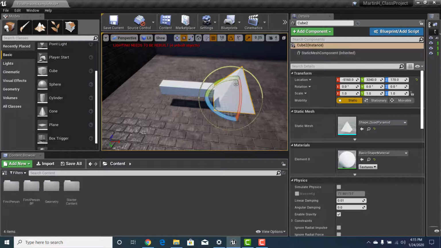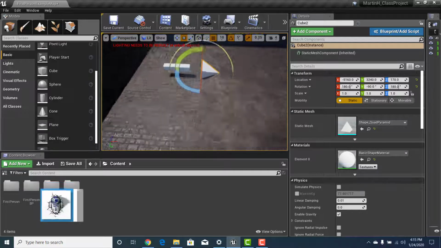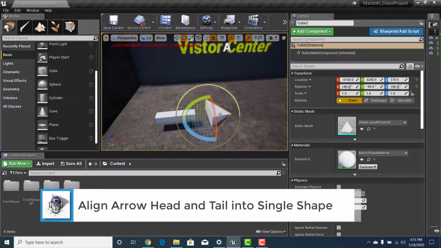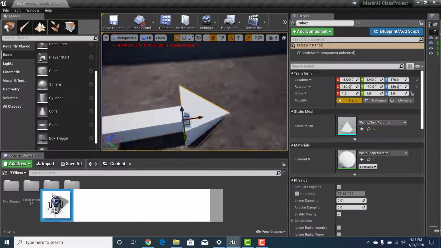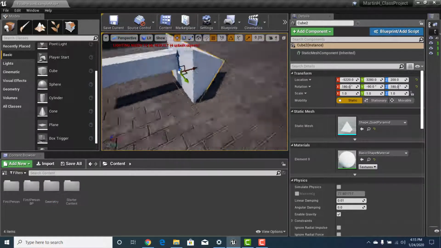From here, let's go ahead and rotate this 90 degrees this direction, so that way it's actually pointing the way that we want it to. And let's now attach the base end of this to the other. So let's grab that, move it this direction. Let's line that up.